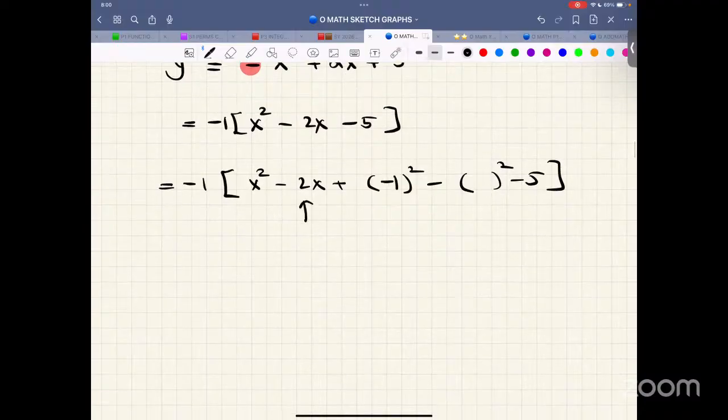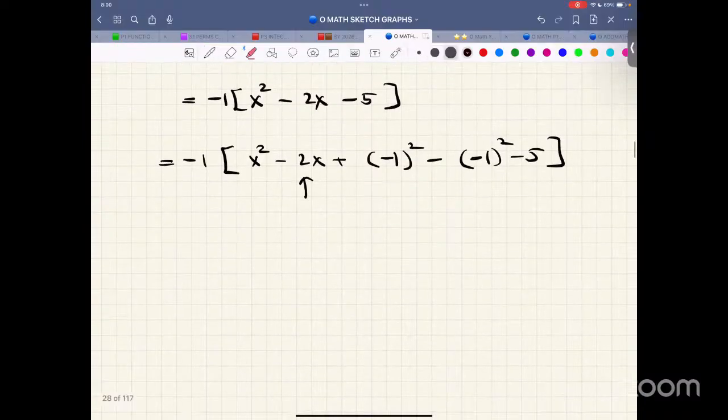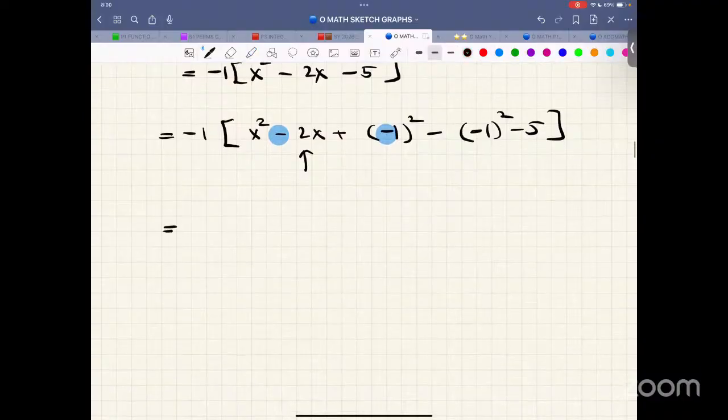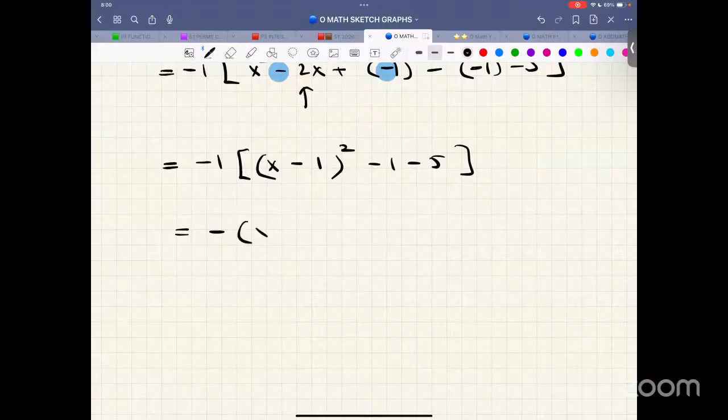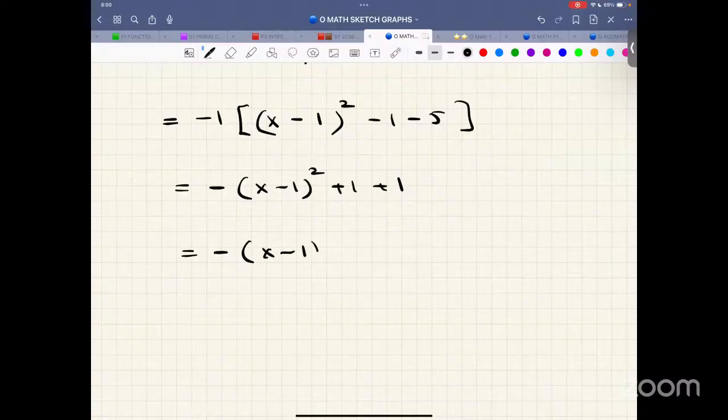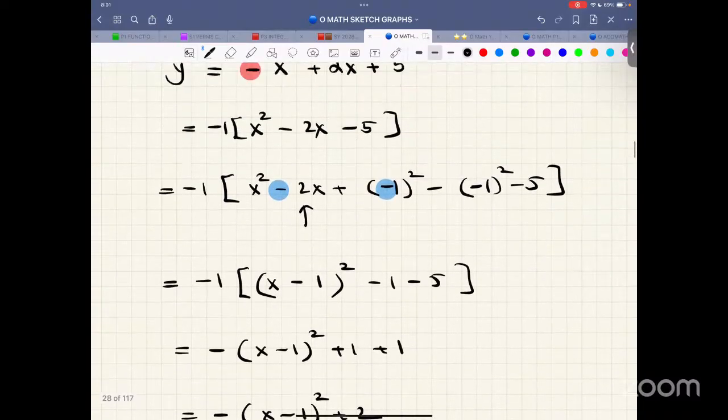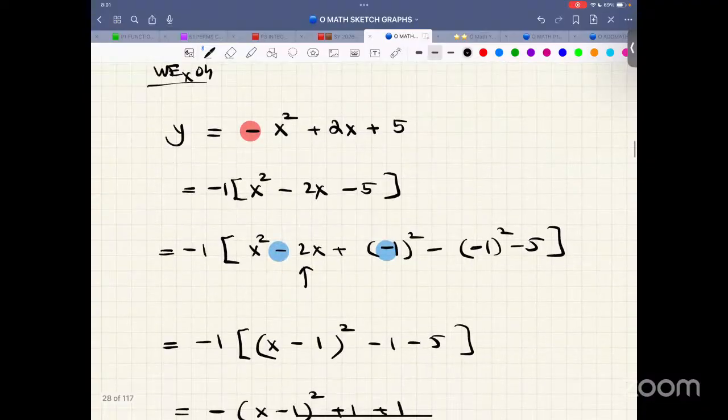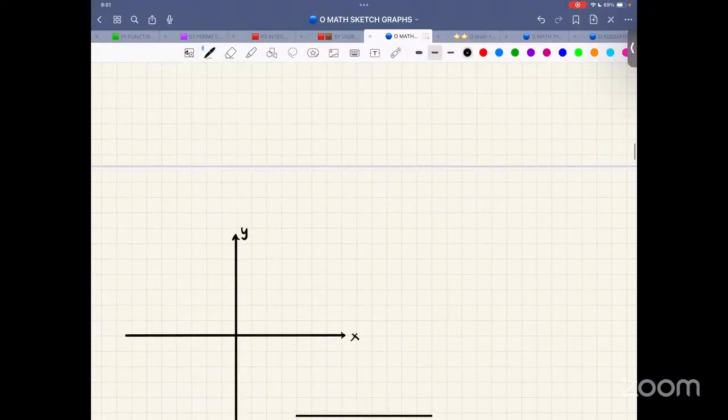What goes inside the bracket? Negative 1. Now keep in mind, if this thing is negative, of course, that makes the inside negative. So you don't have to write negative twice. It simply means it's of the format a minus b whole square, x minus 1 whole square. And then this is minus 1 minus 5. Open it up. That is minus x minus 1 whole square plus 1 plus 5. That is negative x minus 1 whole square plus 2. That is how the completed square form is done. So we did a lot of things over here.